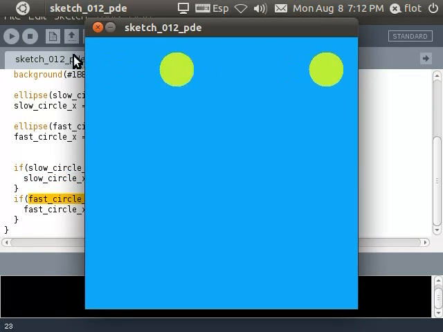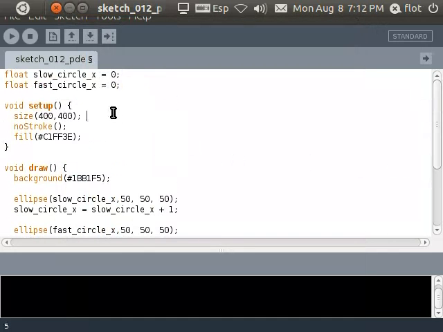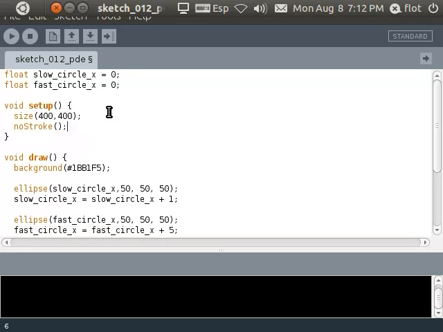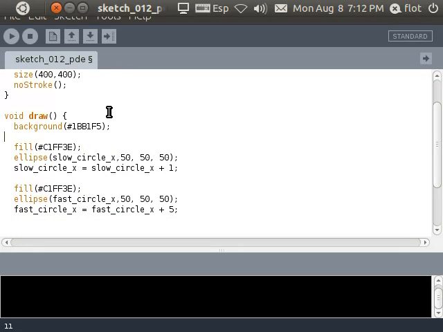And let's change the color so we can see the difference, which one is the fast and the slow. To change the color, this line with the fill function is setting the color for both circles. So I will remove it from here. I cut it, and I will use a different fill for each ellipse.